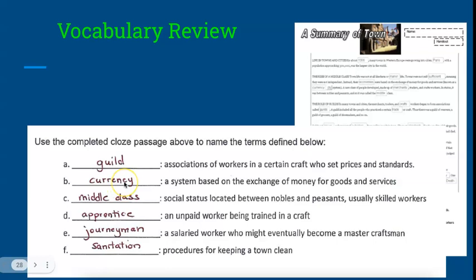We've already talked a lot about this middle class that's in between the nobles and the peasants. That's where the name comes from, that they're in this middle section. That middle class often followed a specific system of training. In a lot of ways, it was like the knighthood process, where you would begin as an apprentice who was a young, unpaid worker. They got some basic training and they did some basic jobs in exchange for starting to learn a skill and getting usually a place to sleep and food to eat.